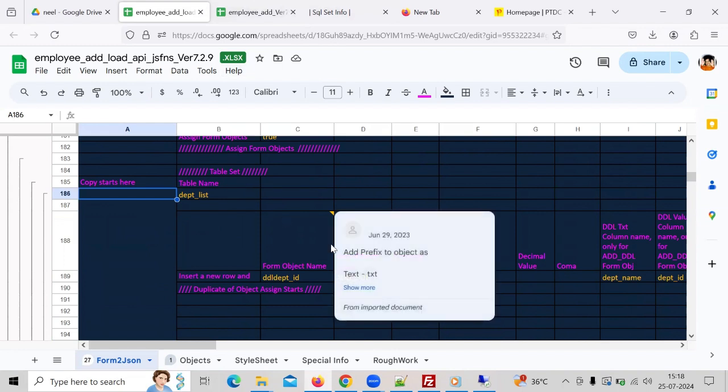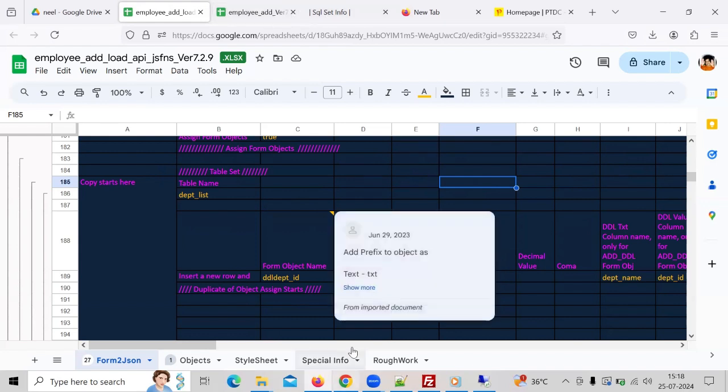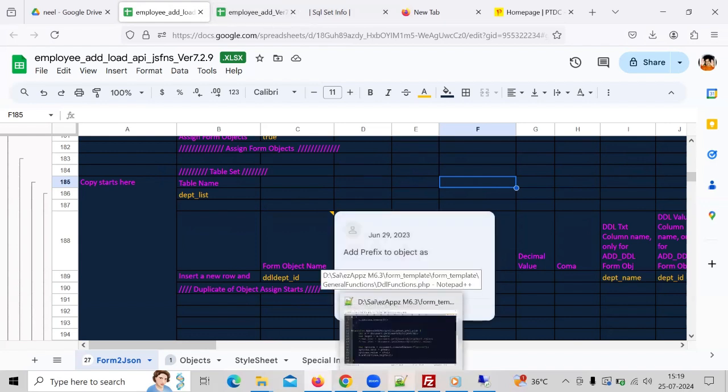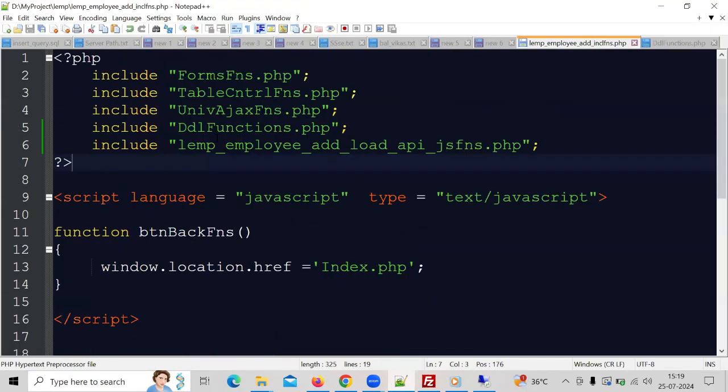See, the only thing you should know is where and what has to be filled in. It is only a few copy paste works that have to be done. And once you complete this one, automatically the system will generate the API. And based on that, the JavaScript is also written. And the next part is you have included the JavaScript in the include file. Okay. So in the include file, you added the JavaScript PHP file.